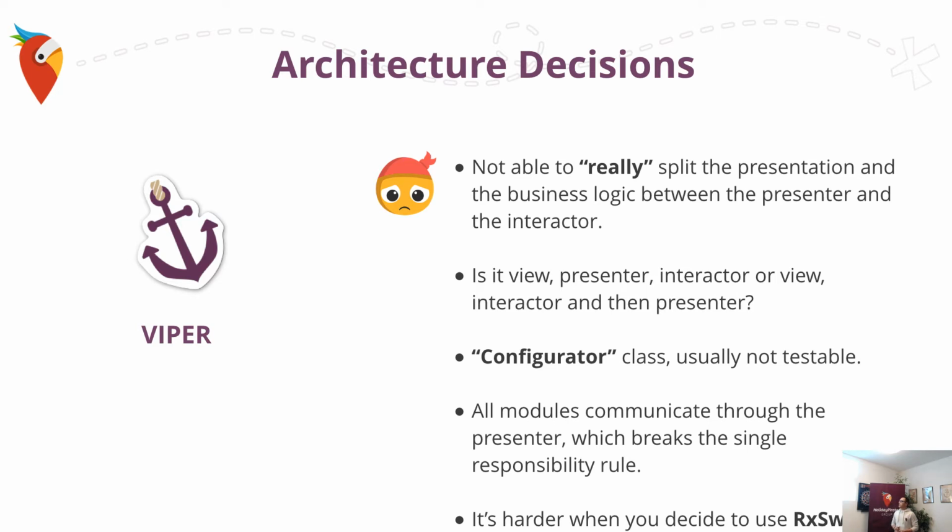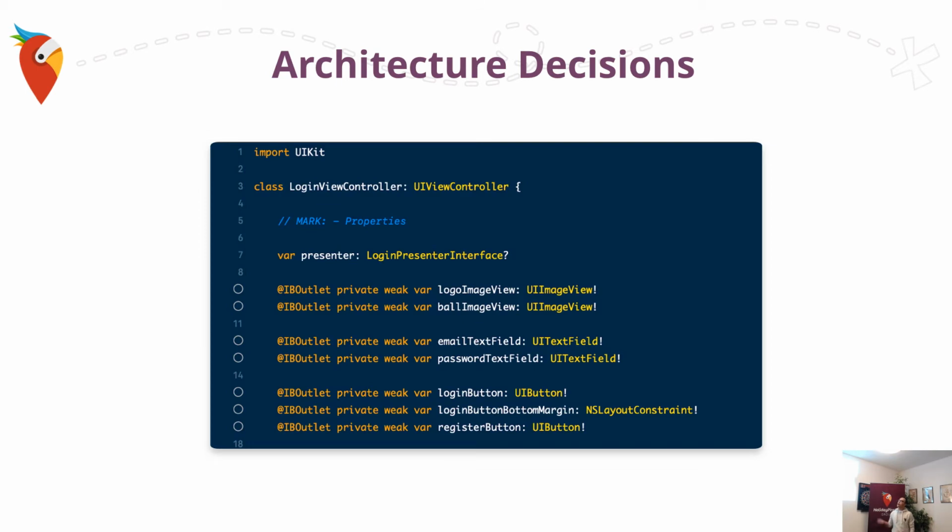And keeping in mind that we wanted to use RxSwift in the future, because we wanted to move from the imperative way to the declarative way, we didn't want to care more about how to do the filtering, or how to do for loops, or how to run a block of code on a background thread. Using RxSwift actually made us go into the declarative approach and use the abstractions for all of that. And doing that with Viper is not impossible, but it was really hard. So that pushed us.